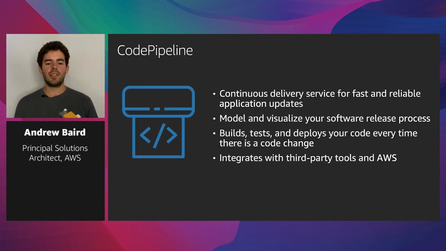And CodePipeline is the service on AWS that plays the role in automating how those code changes are picked up. So it's a continuous delivery service, and we're going to talk more about continuous delivery later, but in order to even achieve continuous integration, there needs to be a service that is responsible for automatically picking up things and pushing them through whatever your CI or CD pipeline is going to achieve. So CodePipeline is that CD service that's going to kick off your continuous integration step.